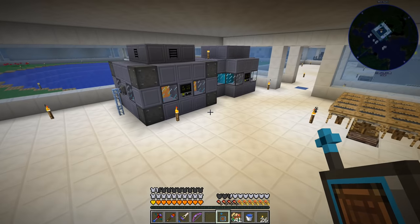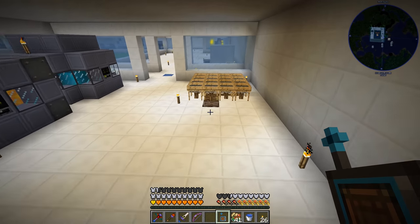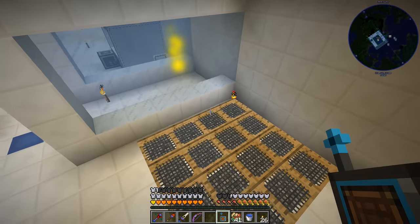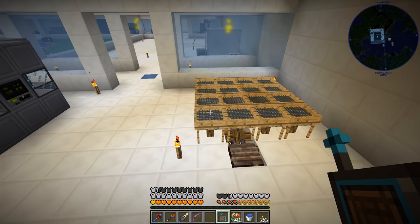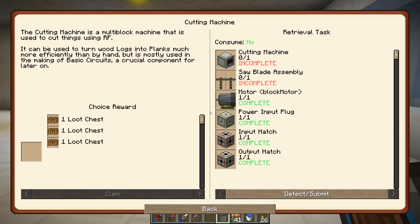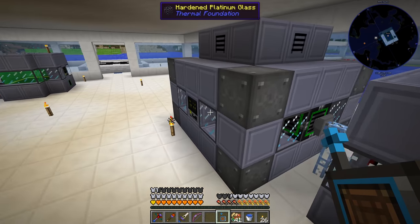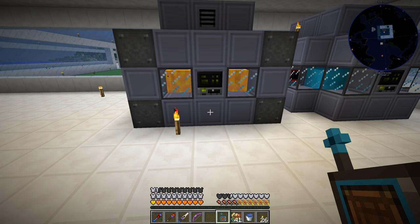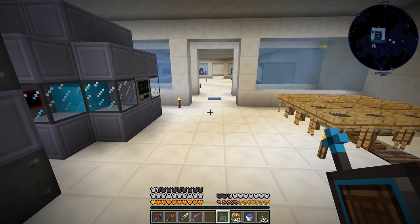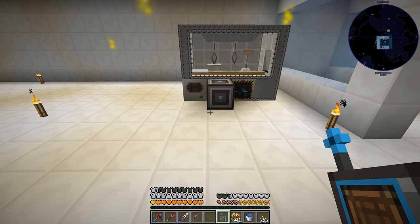We're starting to get rid of some of these random things we placed up here, making room for bigger machines and more advanced technology. This thing over here feels a little out of place — we might end up moving it depending on space, but it's a pain to set up because of all the water wheels. So as long as we don't need the room, we're just going to leave that one alone for now. Last episode we were going to start getting into advanced rocketry, and I had the bright idea of setting up our advanced thermionic fabricator to start auto crafting the machine cases for Thermal Expansion. So now we can craft those all we want, which is fantastic. That was one of those things I was doing manually — crafting the components and taking them to the thermionic fabricator manually. But now it's fully automated, which is great.